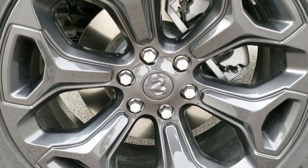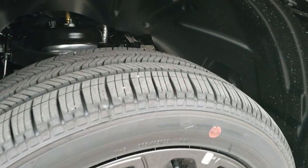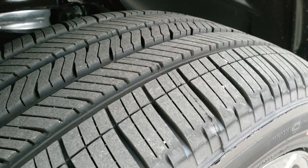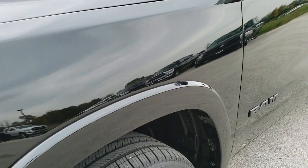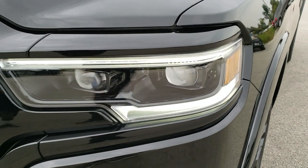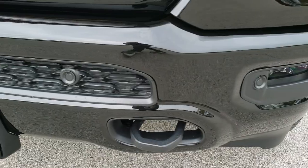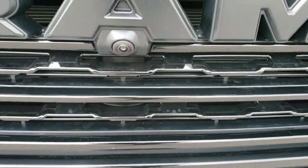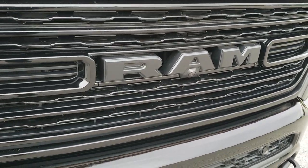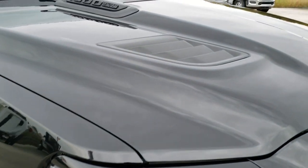You get the dark charcoal, almost black, 22-inch painted rims. Goodyear Eagle 285/45R22 tires with highway tread. Get the black fender flares, the LED running lights, the LED headlamps, LED fog lamps, and the front bumper parking sensors. This one has the 360 camera on it, the blacked out RAM grille and logo. This one comes with the sport hood.